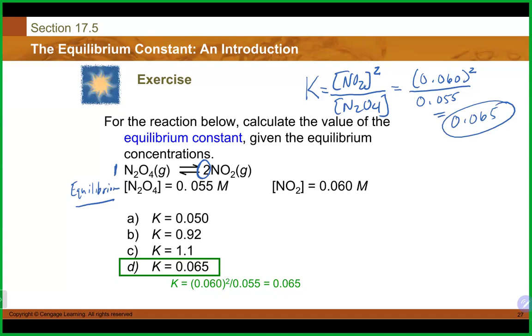A reminder that the K value does not have units associated with it. So that would be your answer. You could write it in scientific notation if you wanted to. Here we got 2 sig figs on everybody, so 2 sig figs for the answer. That is considered a small value of K, as it's less than 1. That means that when we reach equilibrium, we would expect to have mainly reactants present, again, because of the small value of K. Any questions on that one there?